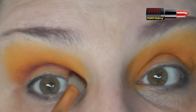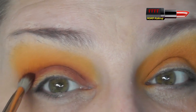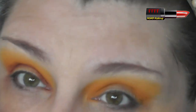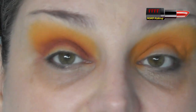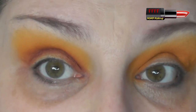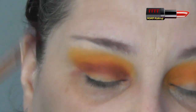Which is great, because I've already done one look today. So my skin is super, super sensitive at the moment. And this is not hurting at all. Normally, when I do my second look, because of the amount of blending I have to do, my eyelids feel like I've been going at them with a cheese grater, but I'm having to barely blend this at all. And it's just, wow. Genuine wow.